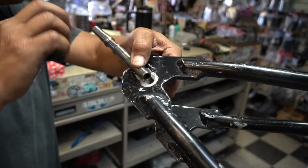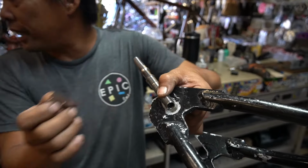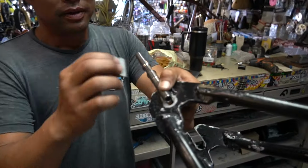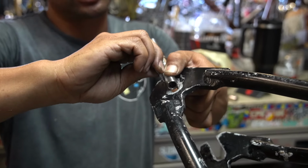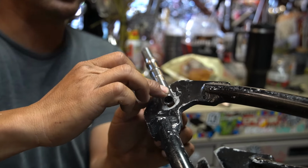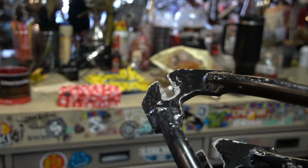Then I'm gonna take a scoring tool. I just happened to have a razor blade because we've been sitting here chopping powder up. I try to keep this as level as possible, and I'm just gonna score it. Pretty ghetto, but it works. Then I'm gonna go this side and score it.